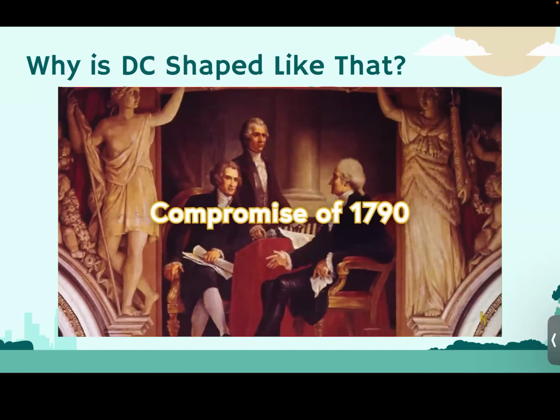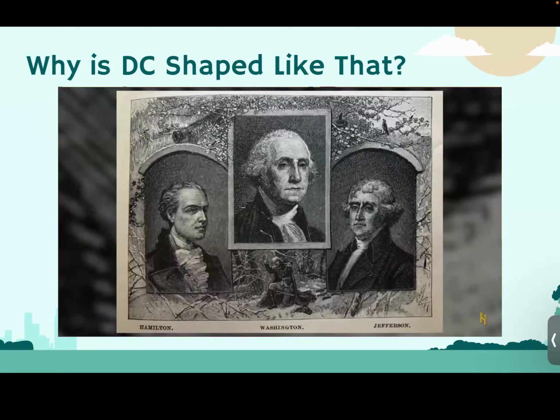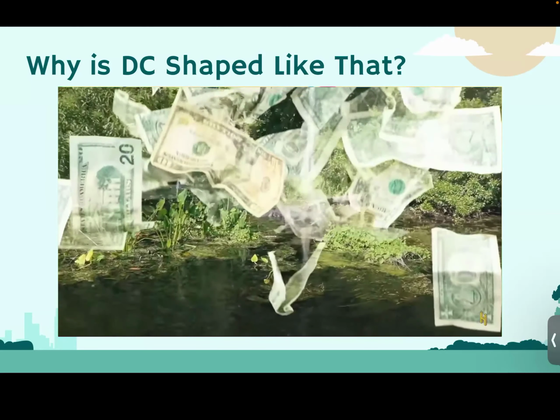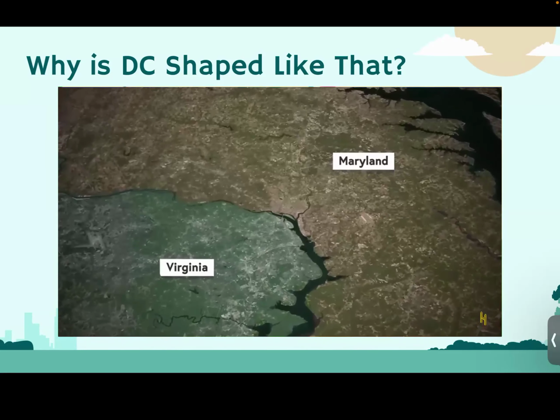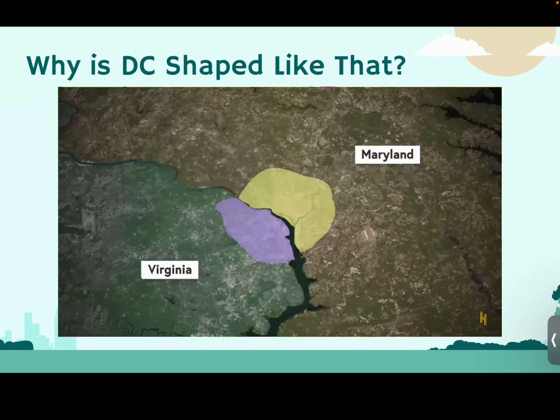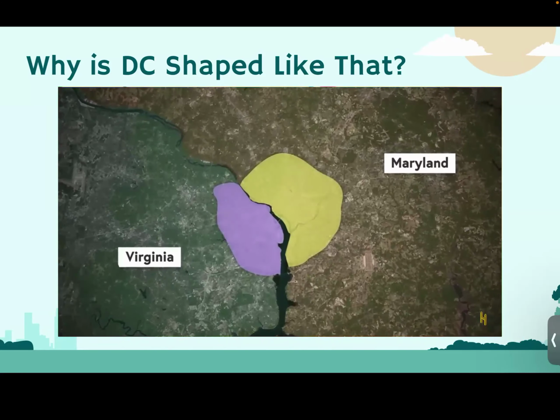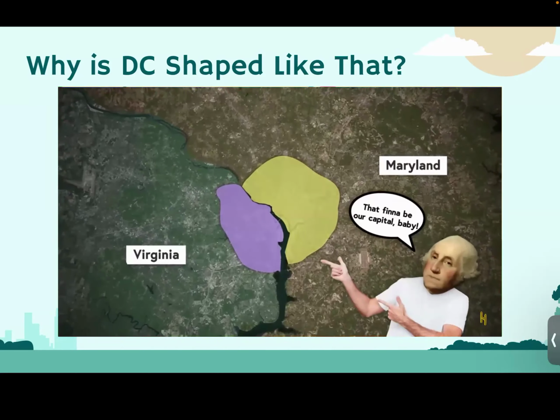Known as the Compromise of 1790, the capital would be established in the South in exchange for southern states indirectly paying off the war debts of northern states. George Washington suggested the unoccupied parts of Maryland and Virginia on the Potomac River as a good compromise because neither the North or South really wanted it. And what better place to put the nation's capital than a piece of land nobody wants?